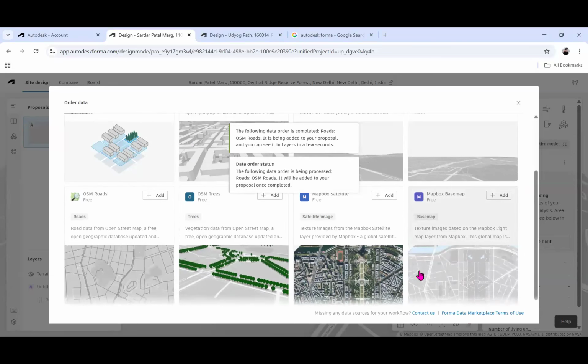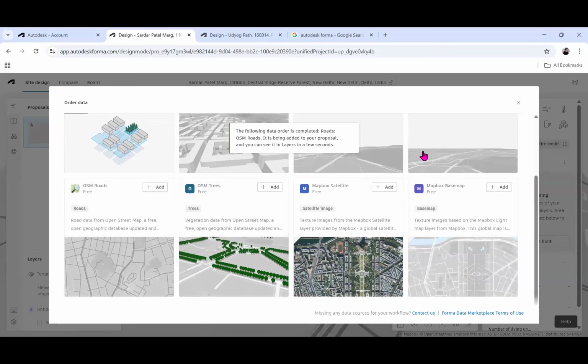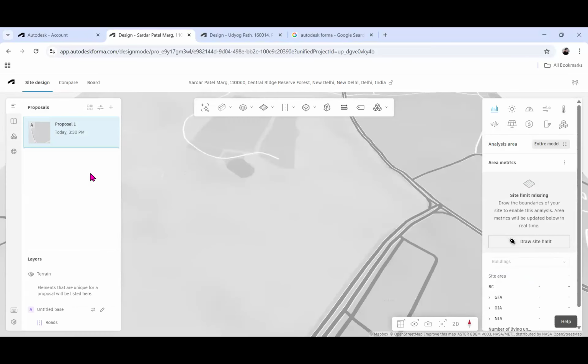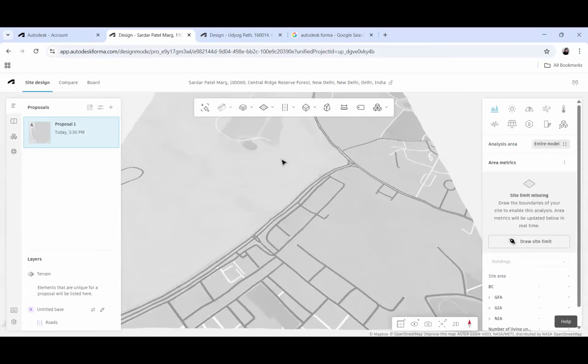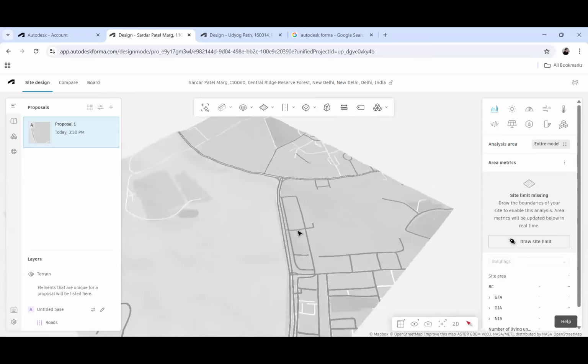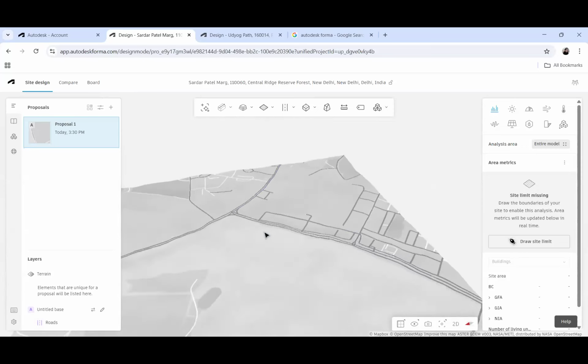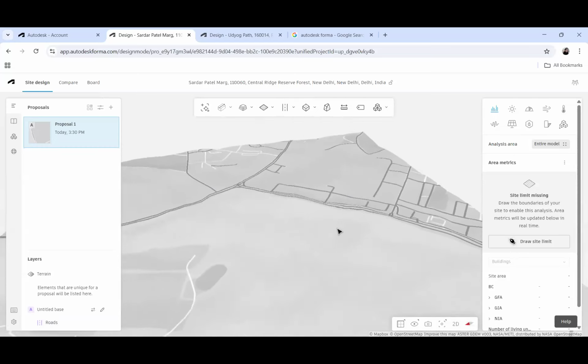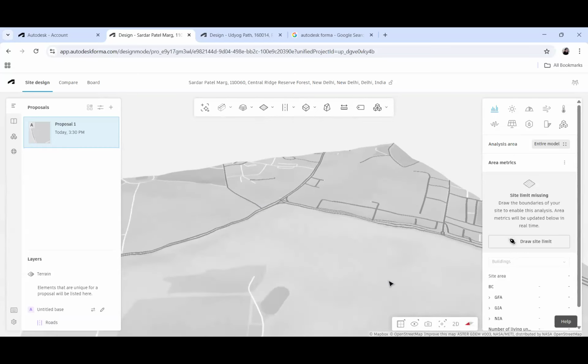Similarly, you can see that we have different types of maps. You can select accordingly which type of map from OpenStreetMap you want to download, and it is going to be done. And now I'll just show you over here that this is my site. Again, it's a site where I can develop my particular arenas. So you can develop your site according to that, and you can also add some more maps.